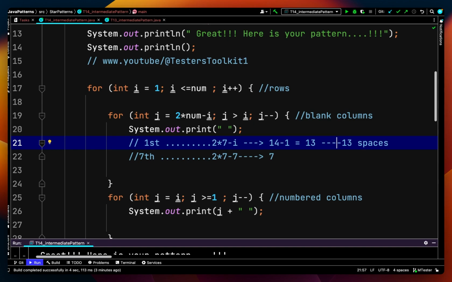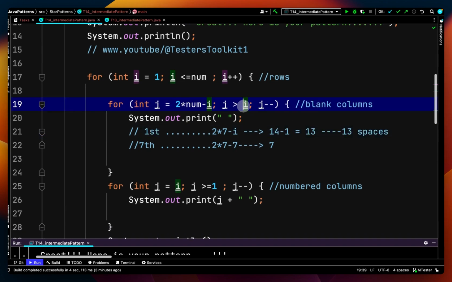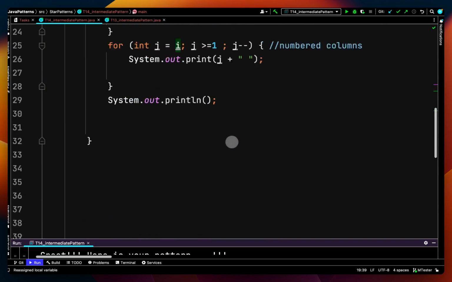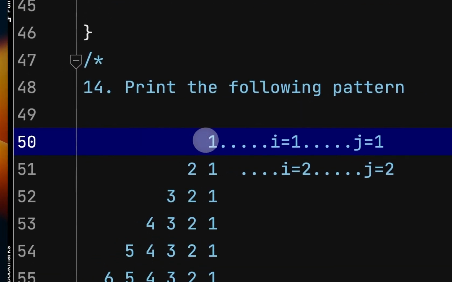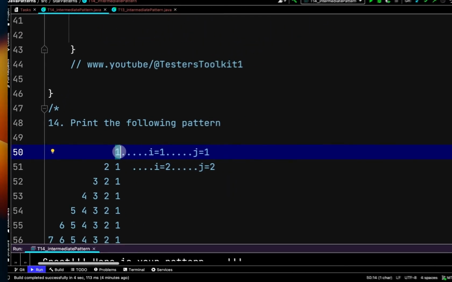However, when j is no longer greater than i, I need to print whatever i is. So on the first iteration, on the 13th space that's printed, j and i are the same. Therefore, 1 is printed.